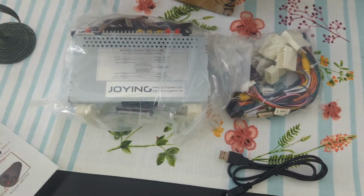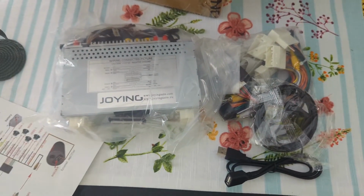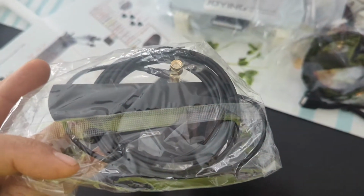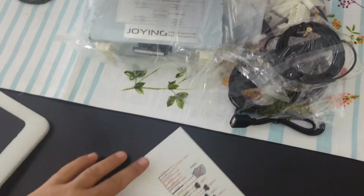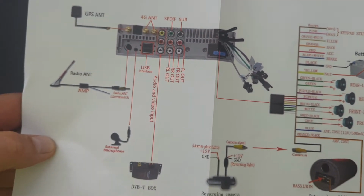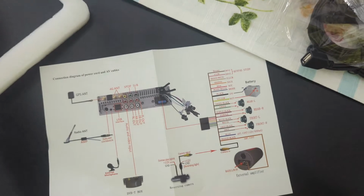USB adapter, GPS antenna. I think this is Wi-Fi or Bluetooth. Same thing, Wi-Fi or Bluetooth. Gives you a little schematic showing you what everything is, which is nice because if you had to do this, it's plug and play. It'll plug right into my Highlander.